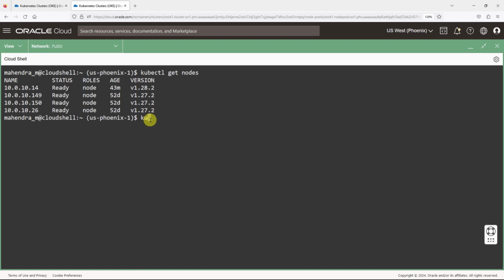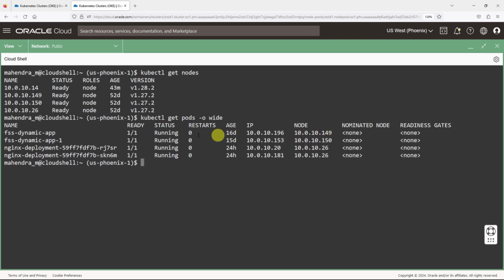I'll run the kubectl get pods command and use the flag -o wide. If you observe, there are 4 pods running on this cluster on nodes 149, 150 and 26. The node 10.0.10.26 is running on an older version and this particular node has 2 pods deployed on it.